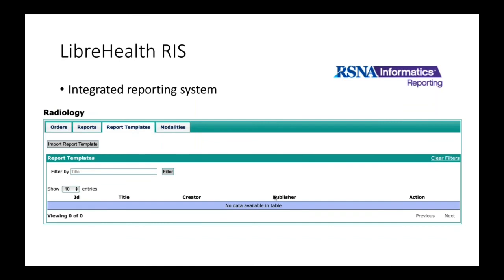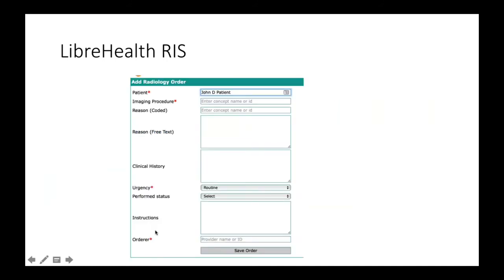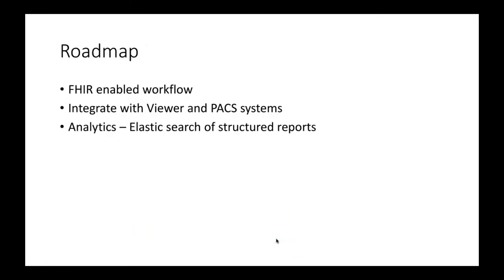I'm going to show a quick demo of the functionality of the system. One is an integrated reporting system. We've linked to RadReport, the RSNA standardized reporting templates, where you can import your report template and use it to generate a report. We also provide an order system where you can select a patient. We use coded concepts to enter the test to be done, and an ICD-9 or ICD-10 code for the reason, and then select the agency and the person who is ordering the test.